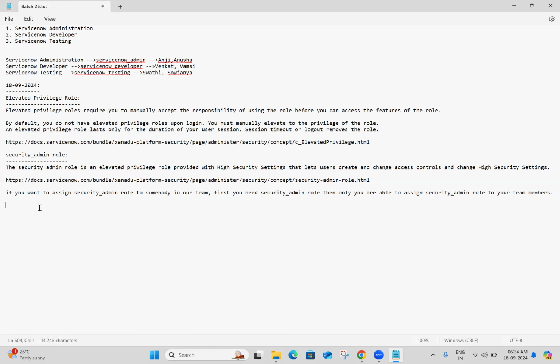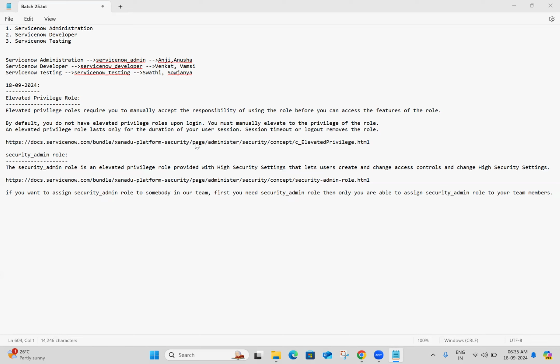I'm taking one example here. Aziz has the ITIL role. Maybe Aziz and Victoria are friends, but Victoria doesn't have the ITIL role. Then what will Victoria do? Simply, Victoria will raise an incident or a service request saying, please assign me the roles same as Aziz. We will get this kind of tickets in the organization.